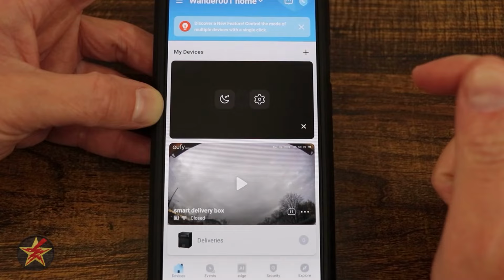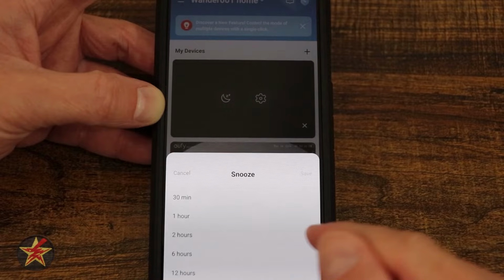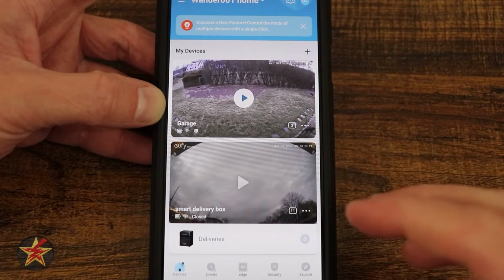If I select this, this will allow me to go directly into the settings for the camera, or I can select to snooze, meaning I will not get a notification for a specific set of time, 30 minutes, an hour, all the way up to 12 hours if I want to. This is one of the unique features that I like about eufy cameras, in that you can snooze them so you don't get bombarded with notifications, especially if you're outside.